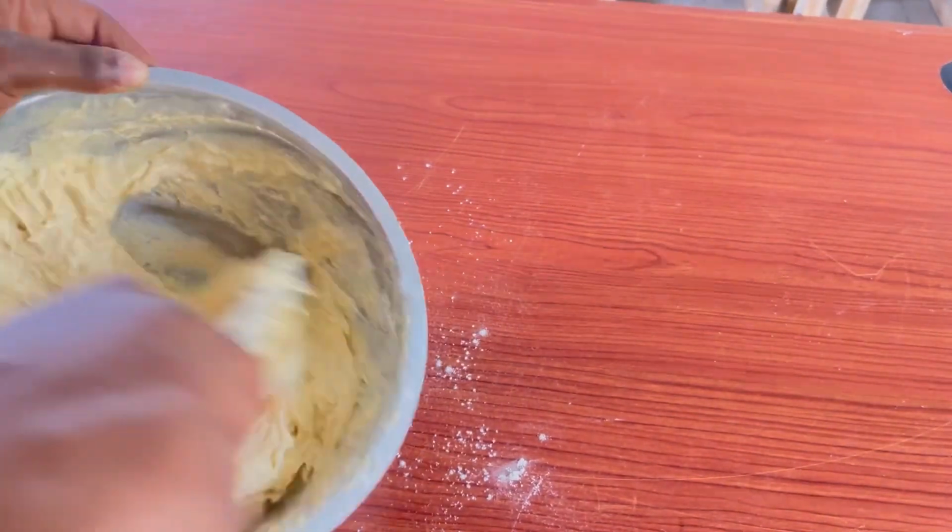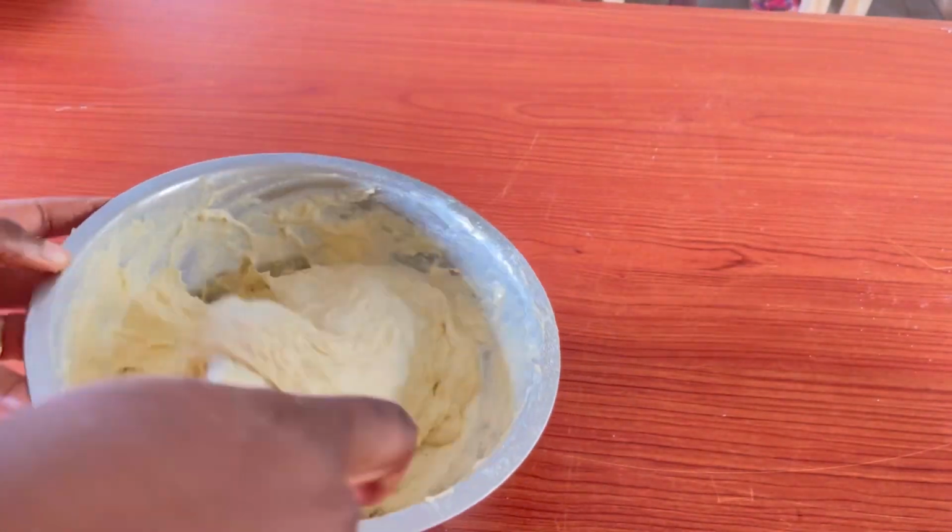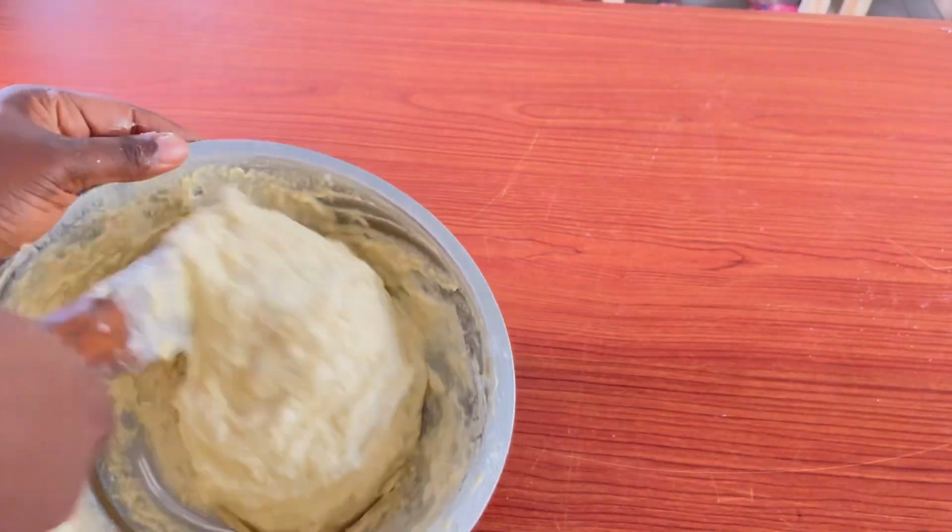Lastly, you add in your nutmeg, just a little, and you incorporate everything very well.